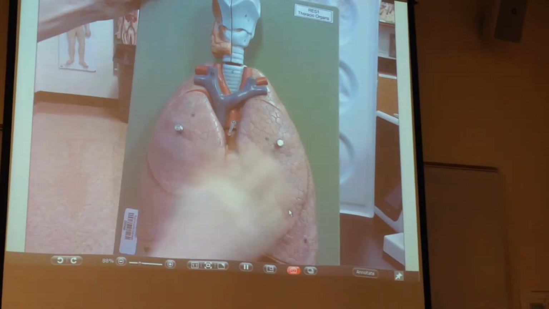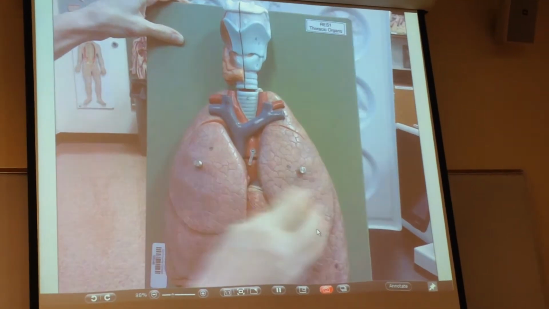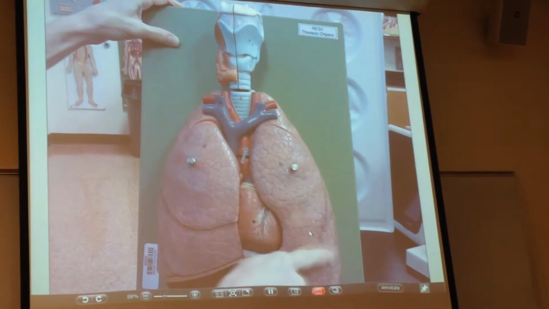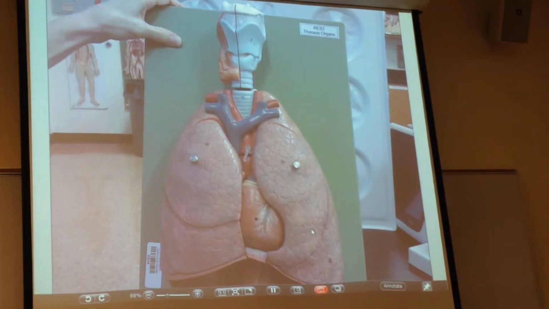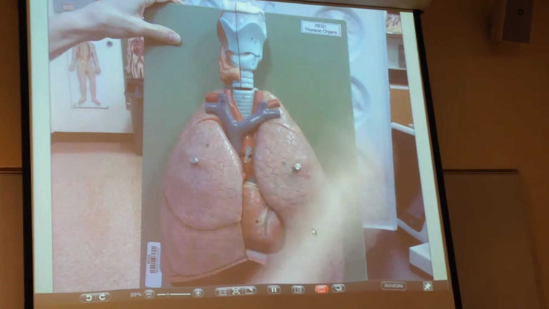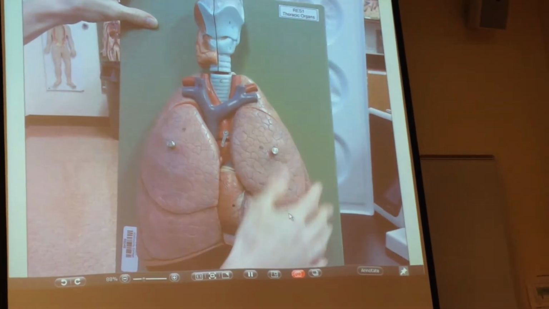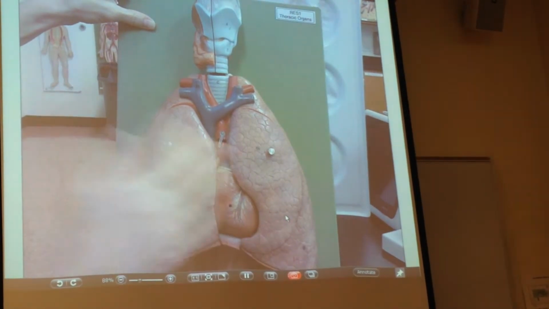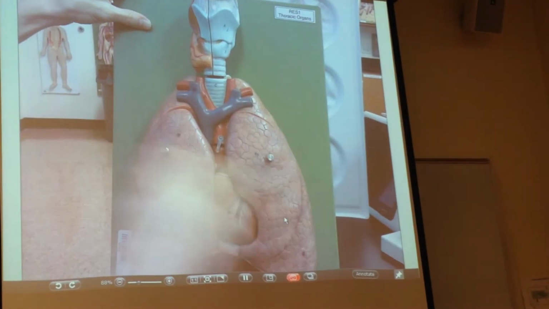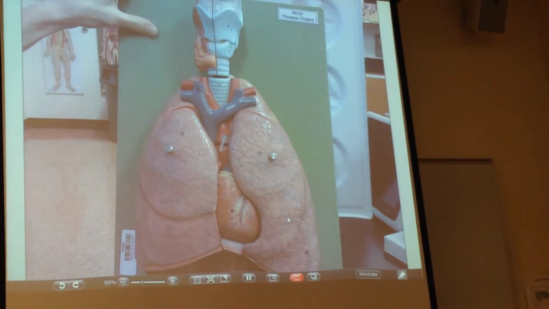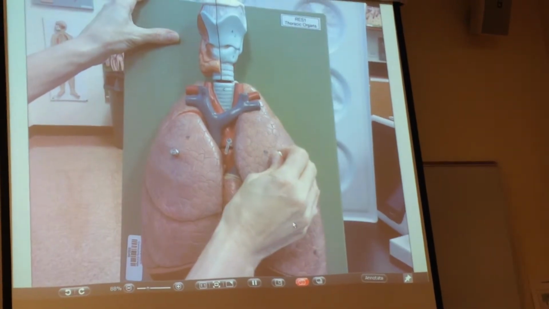So on top, we already know from our earlier study of our 4 major body membranes that this membrane that's transparent like saran wrap right on the lungs is called visceral pleura. The one that lines the wall of the thoracic cavity, parietal pleura. But this is visceral pleura right here. Then this surface of the lungs is going to touch the ribs. So what should we call this surface? The costal surface.